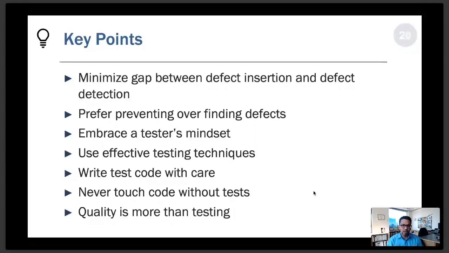The other thing to keep in mind is to embrace the tester's mindset. In other words, you need to think aggressively about how you're going to test your code, and what could possibly go wrong, not just the positive test cases. For that, you need to be aware of the testing techniques you can use to think about different scenarios. We talked about a few of them. Some are not entirely testing, like design by contract, which we can use to guide the process, and then there are equivalence classes, boundary test cases, and decision tables when you're dealing with combinations. So make sure you're using all of them.